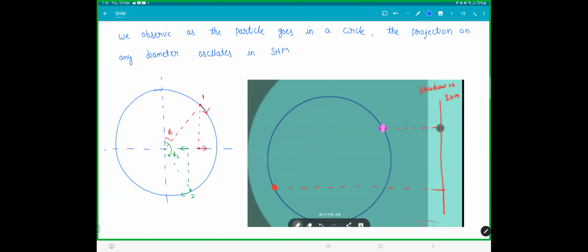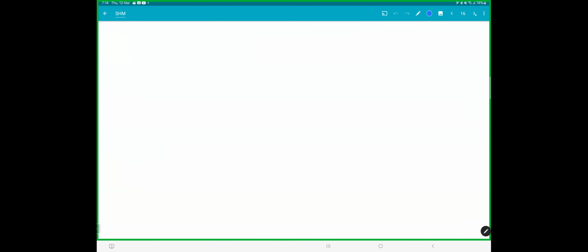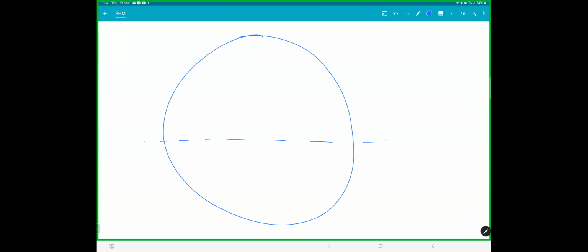Clear, everyone? So if I have to take an example, at the highest point when the particle starts from here, phase is 0. So this guy is phase 0. Suppose if you are here, phase is equal to pi by 6.